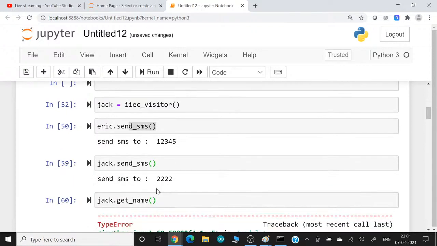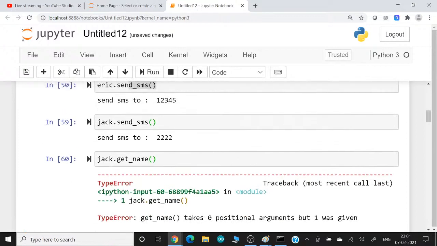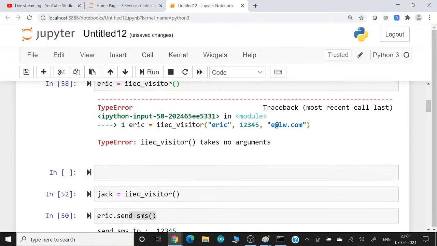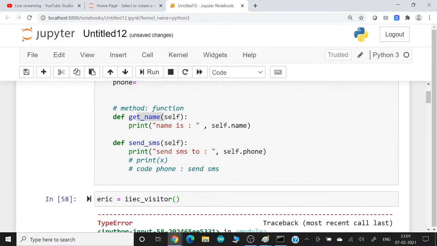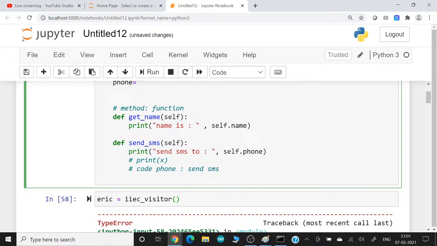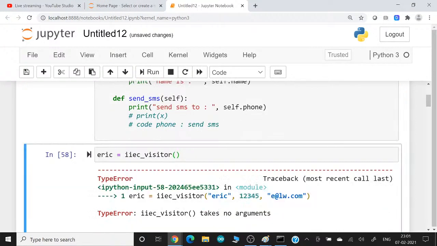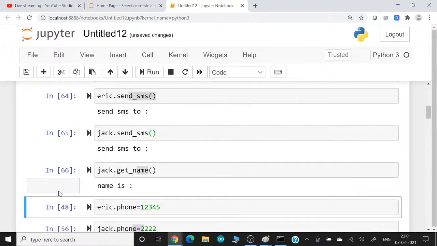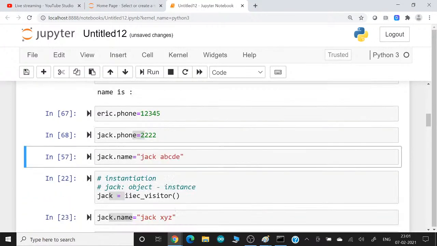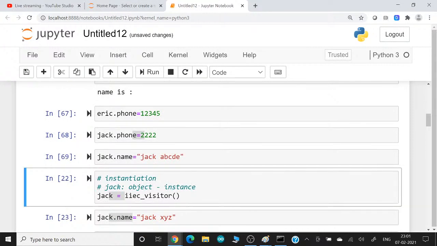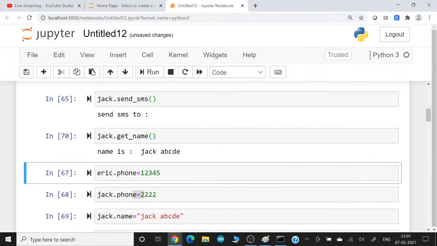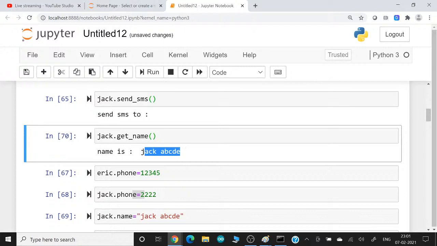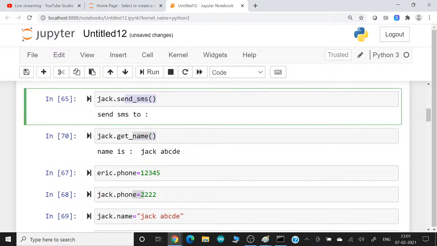So another method you have, get name. Let me run this. Okay, so there's no name, but if I fill in the name of the Jack and run this, it will fill for us. So right now guys, all the methods or functions, whenever you need to get the name, SMS, you can call and run it.